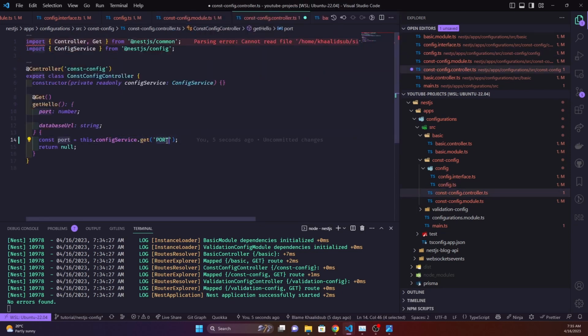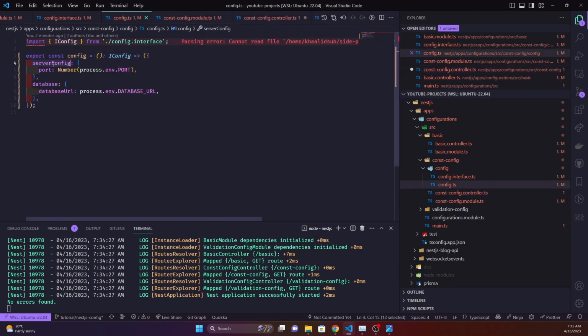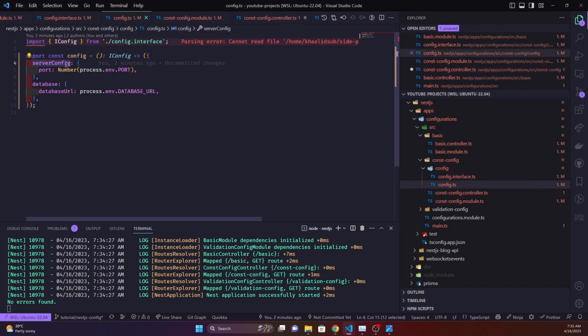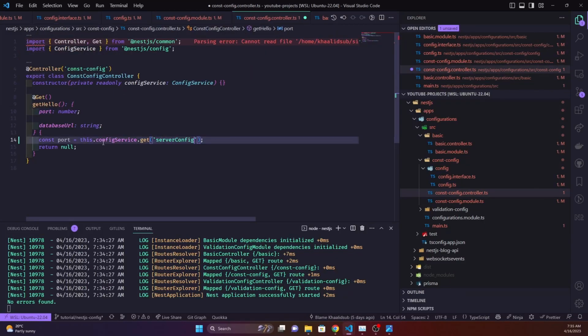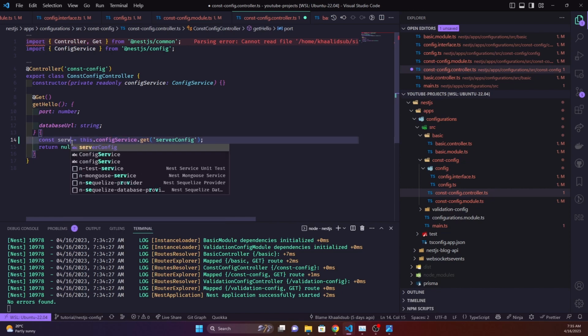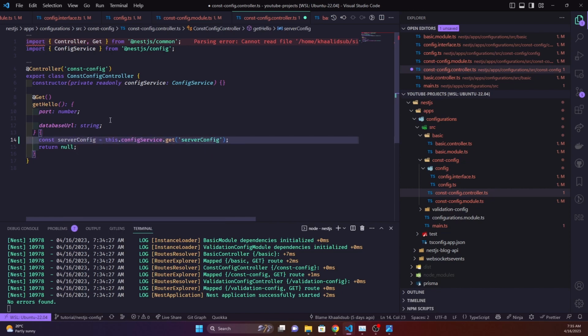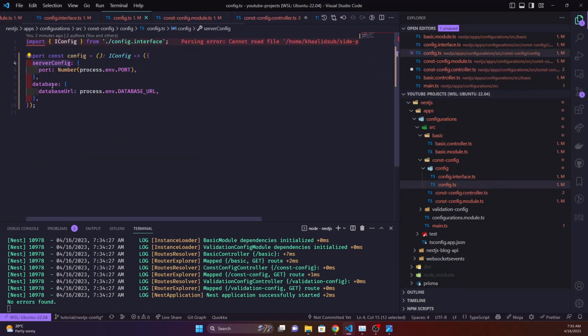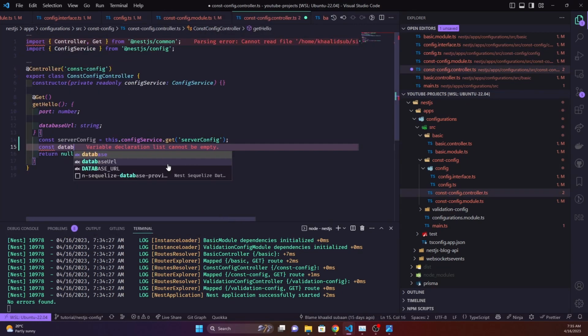Because this one is an object, we'll say server config. So we'll use server config here, and as well, we'll have another object called database.